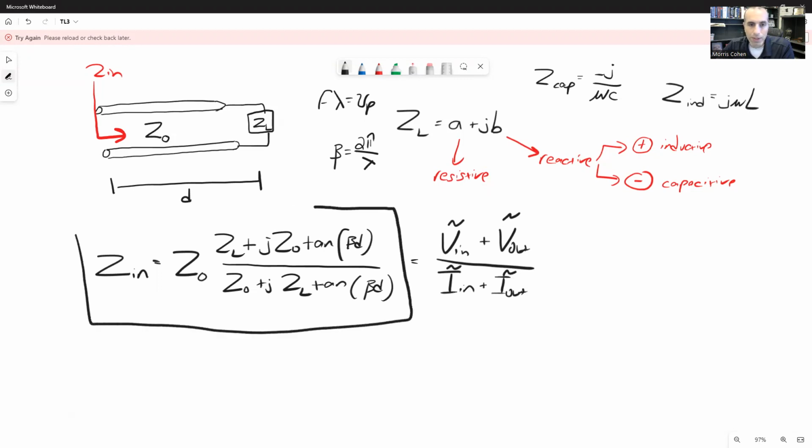All right, so this is the definition of the input impedance. And it's important to note that it is a function of distance, meaning if you instead measure the input impedance here, let's call this ZinB, at some distance x, you would measure a different value, right? Then Zin measured at this distance x away from the load will be something different because this beta d is different. Beta d can be thought of as the length of the transmission line in radians, right? So it's basically comparing it to the wavelength, but then multiplying it by 2 pi.